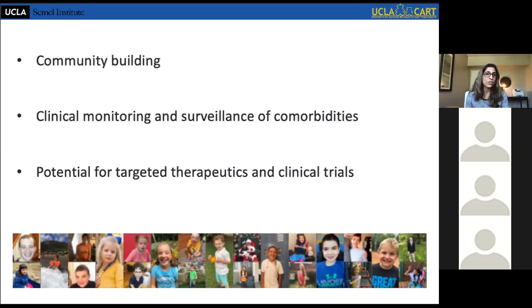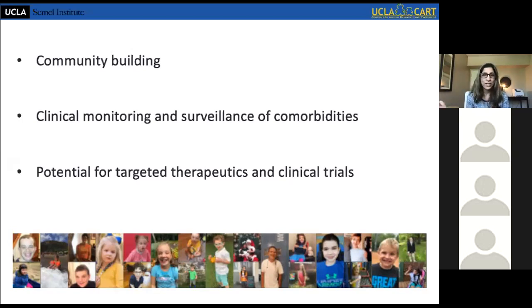So we know that certain syndromes might be associated with certain clinical features, and that actually helps us as clinicians guide the way we will monitor that patient and even talk to the family about what might be expected in the future. And then lastly, and this is really new and super exciting, as we identify genetic etiologies, we are able to develop targeted therapeutics based on understanding the underlying mechanism that is implicated in whatever the genetic mutation or variant is.